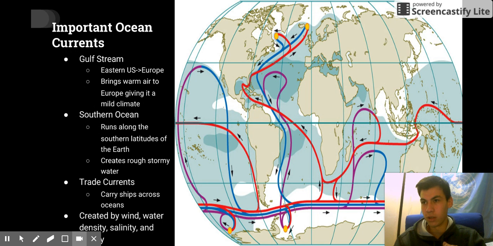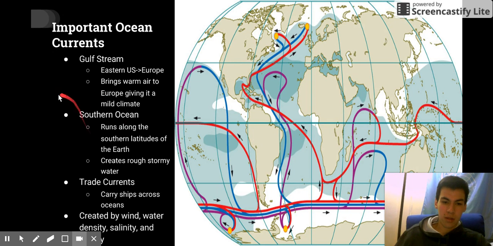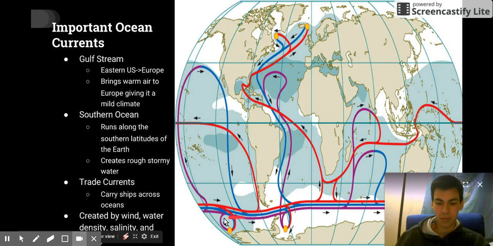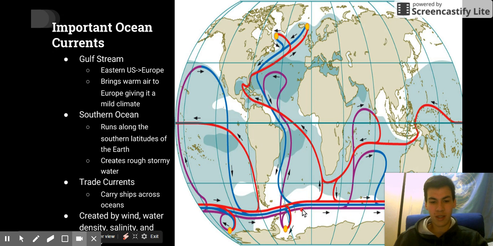Just a couple of important ocean currents are the Gulf Stream, which runs on the eastern side of the U.S. out towards Europe, which gives Europe a milder climate, even though it's much farther north than most of the U.S. is. It's almost as if you lived in, say, Kansas. Then there are the Southern Ocean currents, which run unimpeded across the Southern Oceans, down here by Cape Horn and the rest of the Southern Ocean just north of Antarctica, very stormy because you've got very fast turns circling the globe without ever stopping.